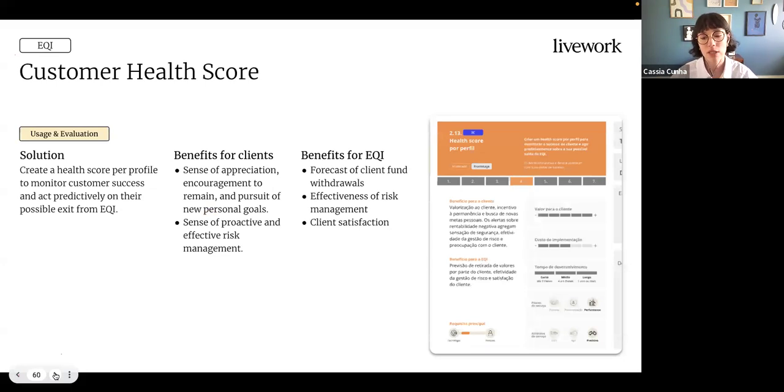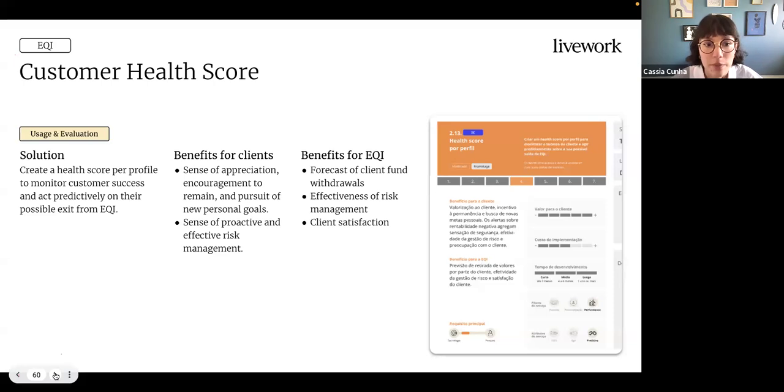And the health score was also something that came out of our project to support this big opportunity that we had, and to support AKE be more transparent with clients and be more proactive and give more predictability. And its intention was to understand customer success, so looking at their experience and also their portfolio in a way that they would set triggers and actions to prevent churn and improve the experience.